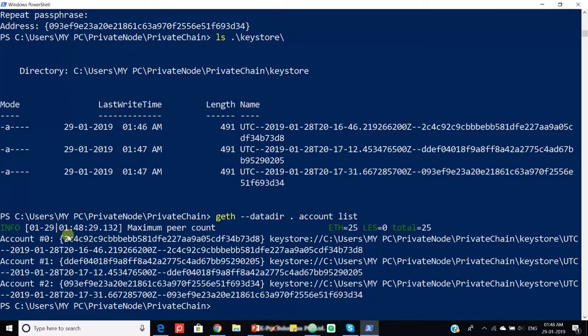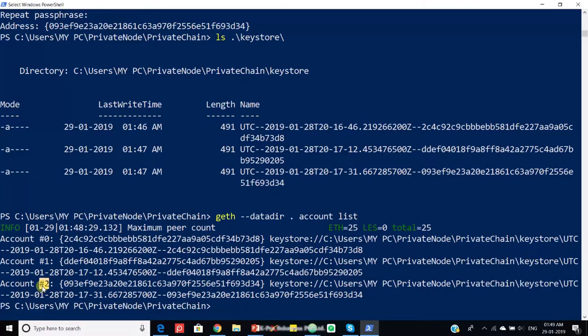So here we have the first account and the index is 0, which will be used to store all our mining reward. This is the second account whose index is 1, and this is the third account whose index is 2. Okay, so by default we'll receive the mining rewards in our first account, that is account with the number 0.